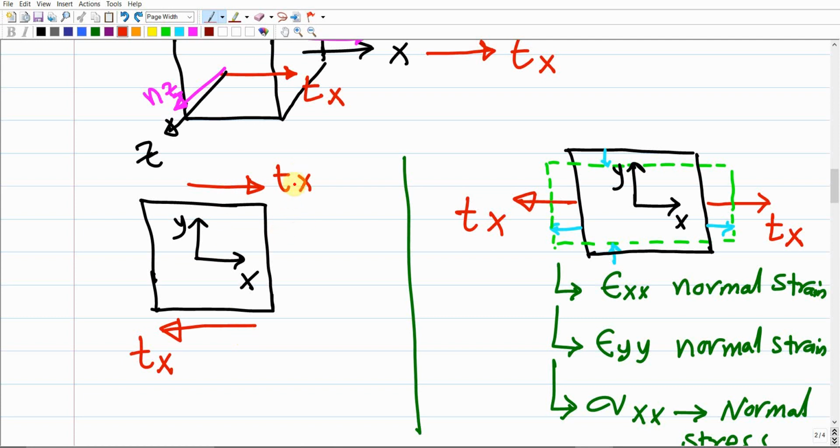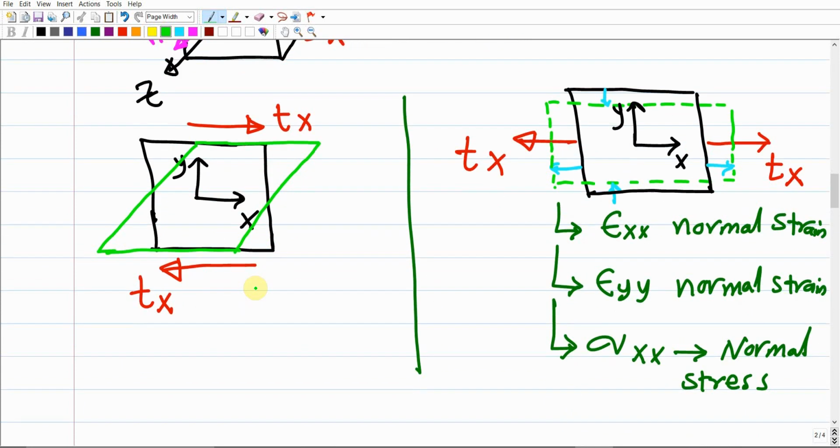So what does Tx over this surface mean? Assume you're already holding this surface and you just push it in this direction. This surface will leave its location and rigidly move in this way. We do the same for the other surface, which moves in the opposite direction, as if you're pushing the other surface to move rigidly, without rotation, just sliding over the same line. This is going to end up with a new shape. If we do so, we're shearing or squeezing this box. This is the new shape.